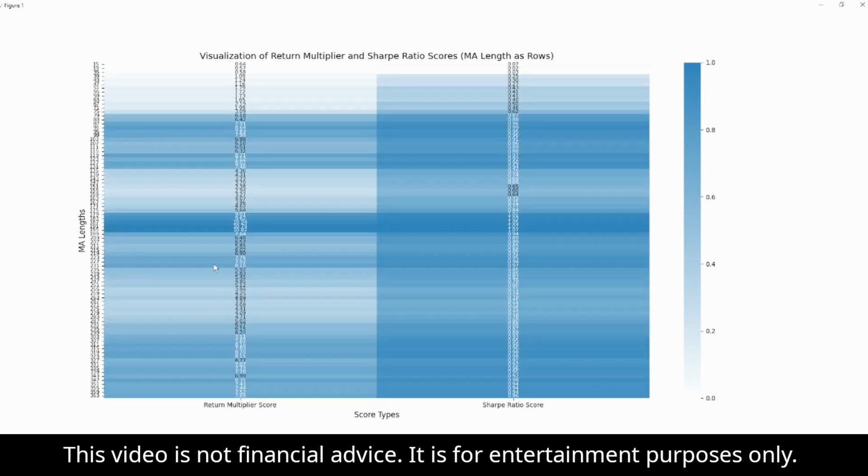And here is again the heat map for the triple exponential moving average. So the lengths are very different, as you can see, with the best performance being around 180. The number of trades for the triple exponential moving average is way more than for the double exponential moving average. It was expected, as the triple exponential moving average simply reacts faster than the double exponential moving average, so there are many more crossovers between the triple moving average and the price itself than for the double exponential moving average and the price.